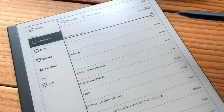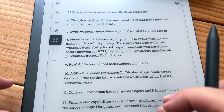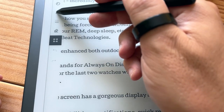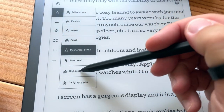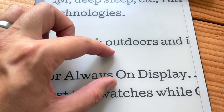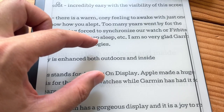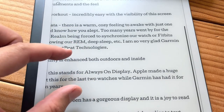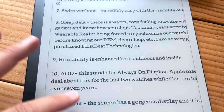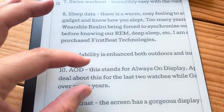So you go to menu, I go to PDFs, and then if I open one of my Garmin PDFs, here's my PDF, I can just zoom this a little bit, and I'll go to highlighter. And I can zoom out, zoom a little more. So as far as 100%, 110, yeah, you can just pinch it just a little bit and zoom just a tiny bit if that's what you want. So here's normal, just 100% view. If I just pinch once, that's kind of like 110, and then I can still pinch and then move down. So you still can read.